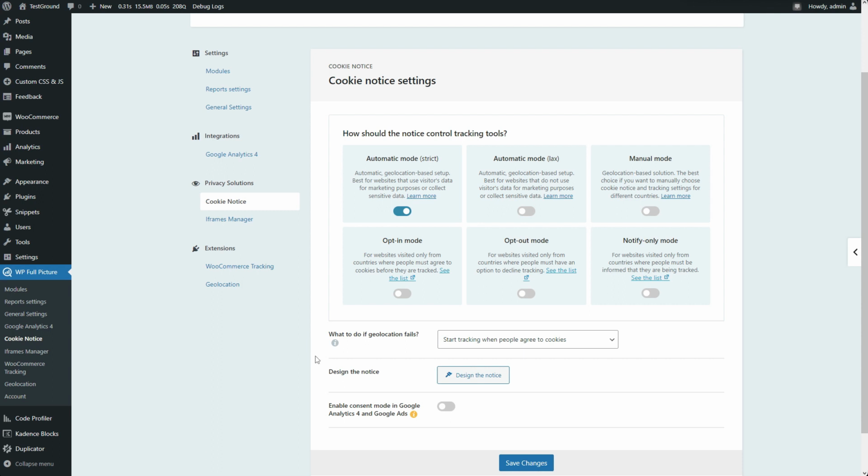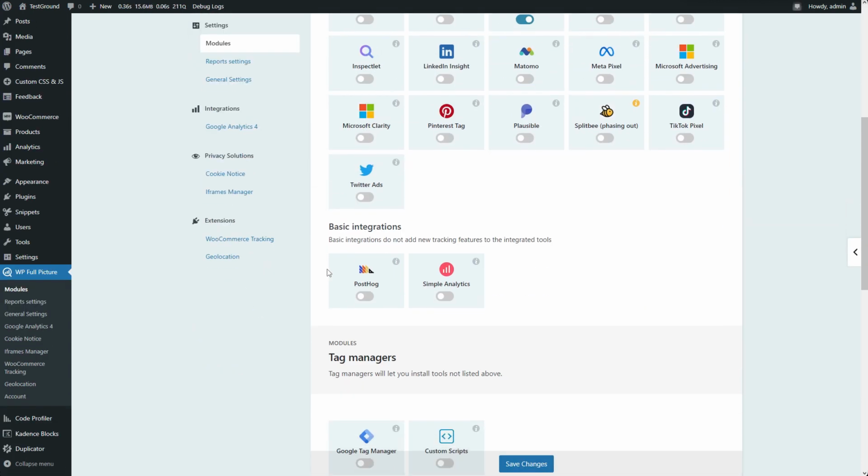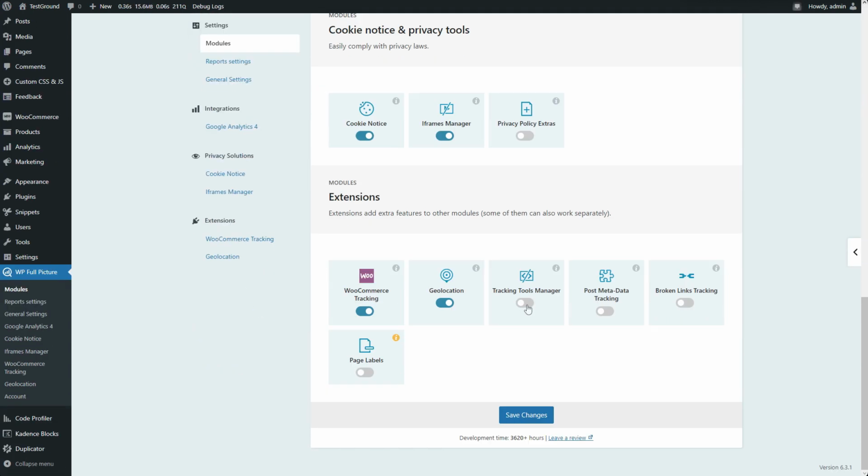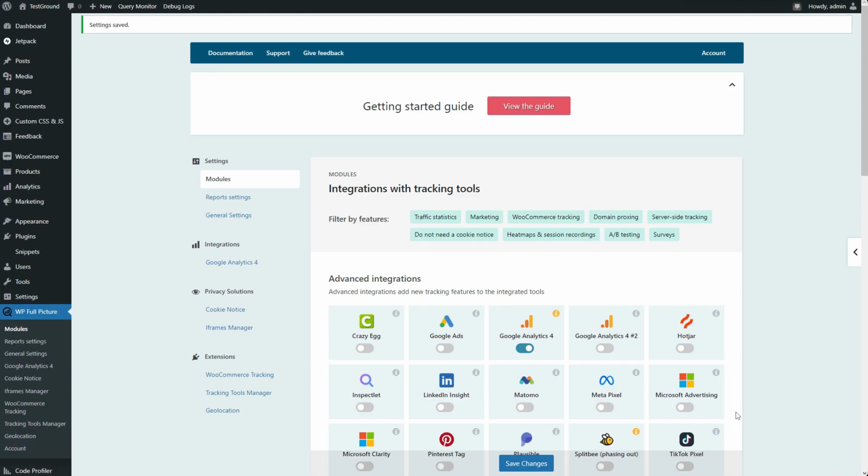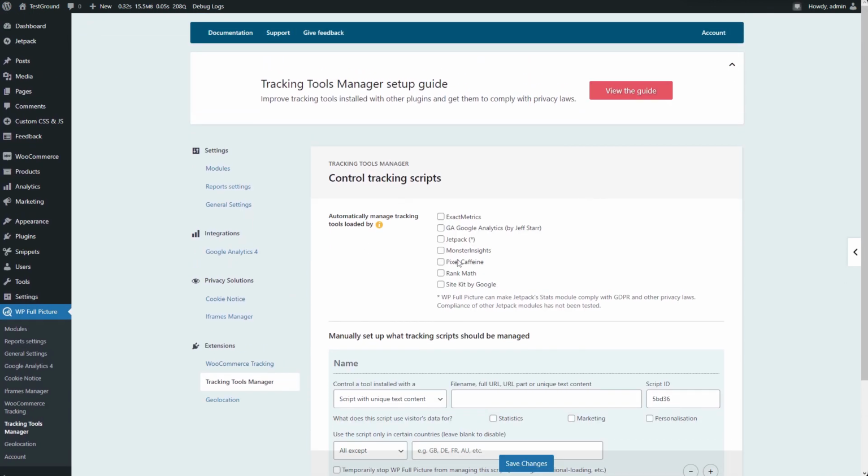However, Jetpack does not comply with GDPR. So let's correct it. For that, we need to have one more module. It's the Tracking Tools Manager. So let's save changes. Tracking Tools Manager, and here let's enable Jetpack.